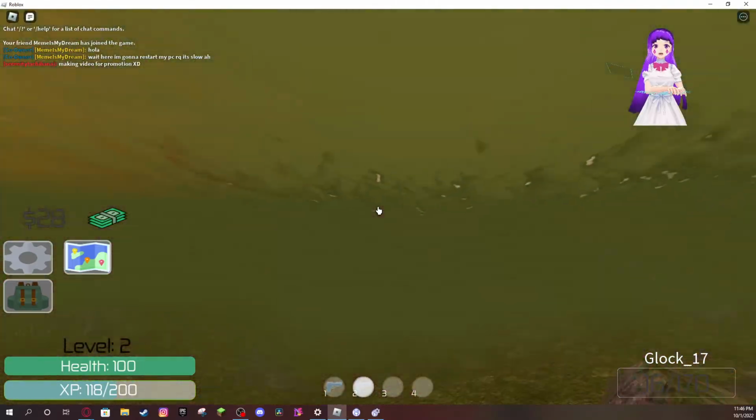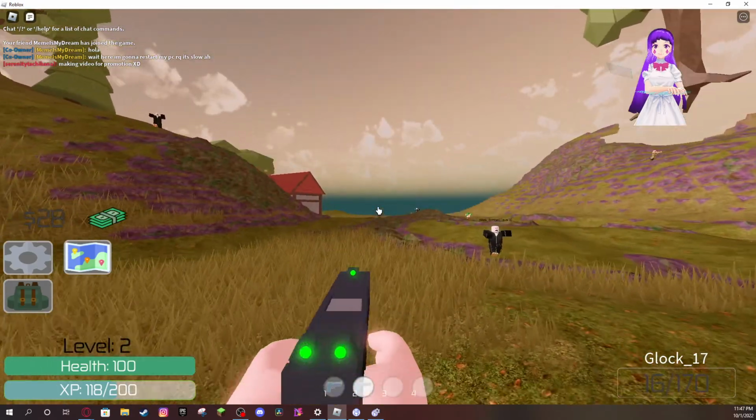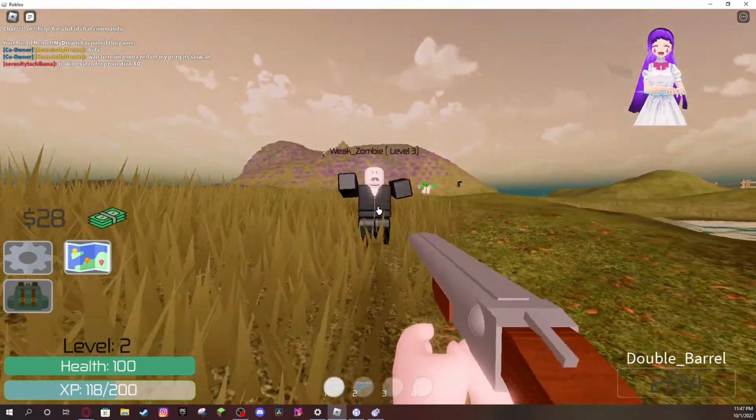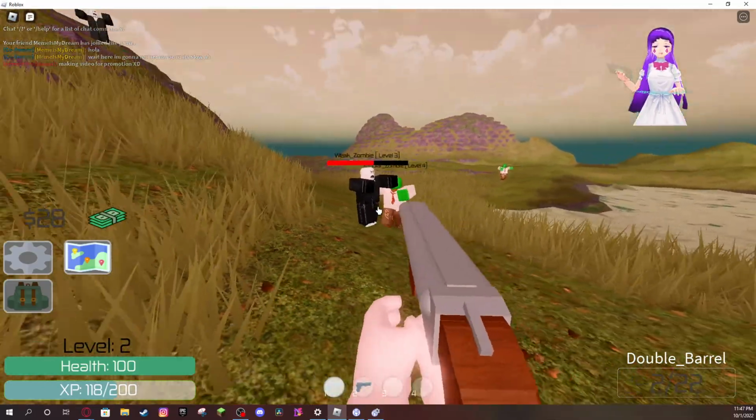Ooh, can you swim in this water? Yes, you can swim in this water. I've just been in a lot of games where the water is basically quote-unquote fake, if you think about it, because it's just surface level crap.